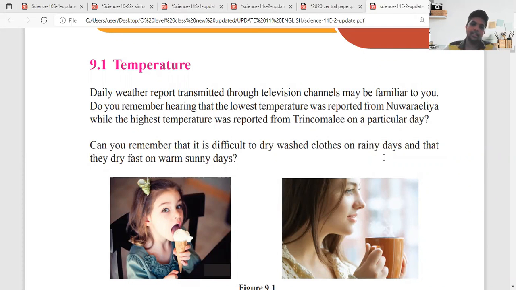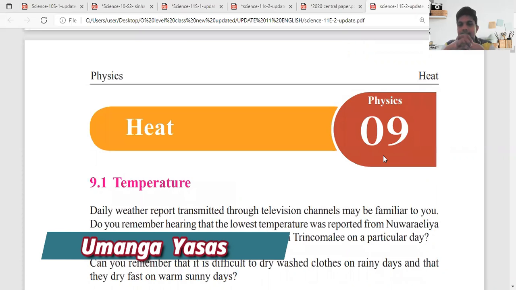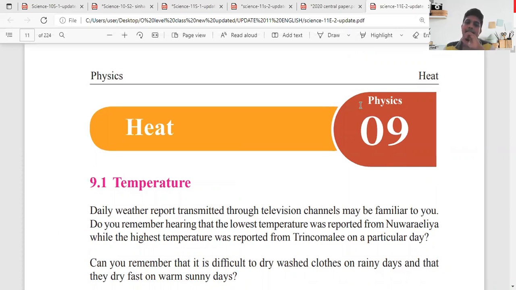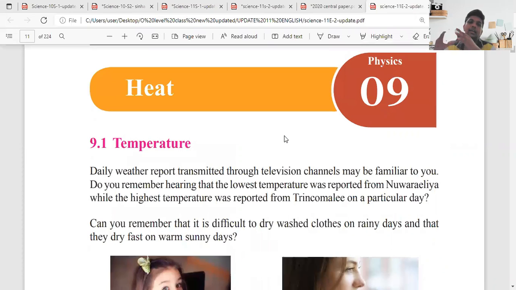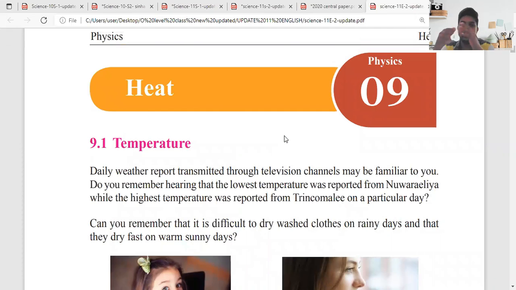Okay, so here we are learning about the heat chapter. It is a very important one. You have to have a good idea because, as I explained previously, you can gain more than 9 marks for this chapter from your exam. So basically, when we go through the temperature, it is a measurement. It is understanding the way that we are calculating. So it gives an indication of what the temperature is.